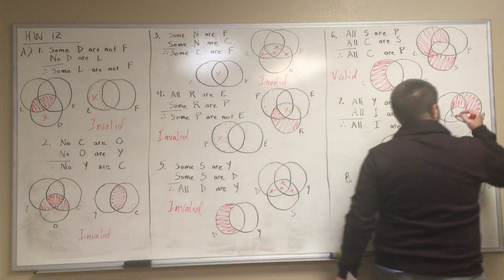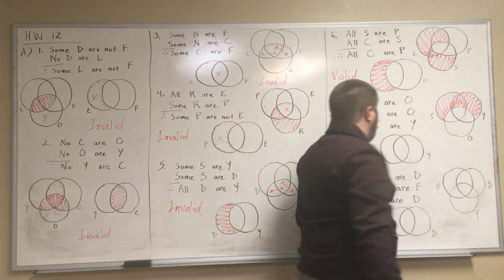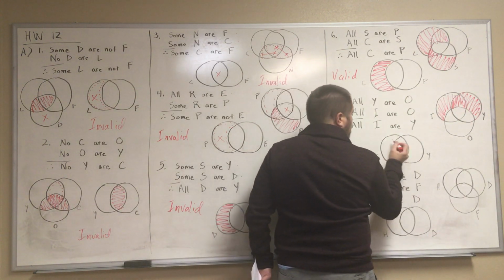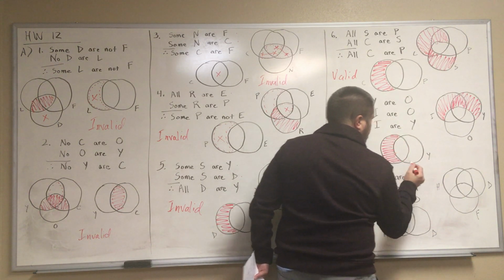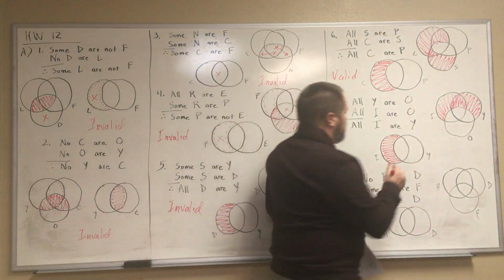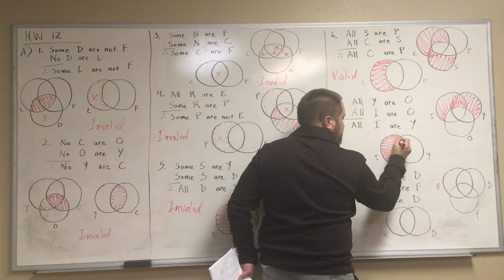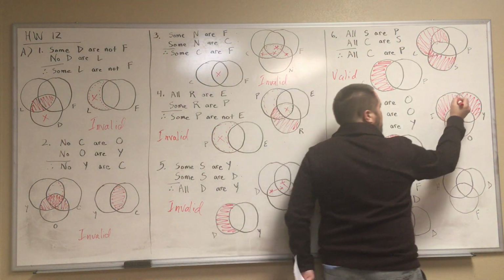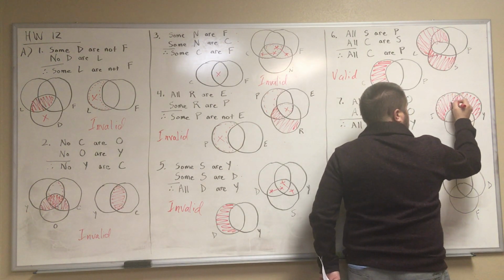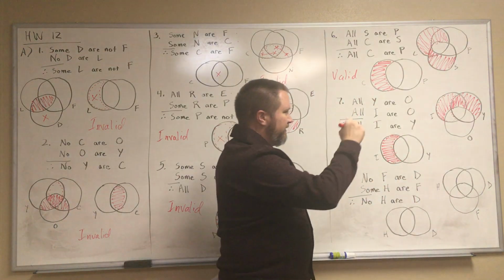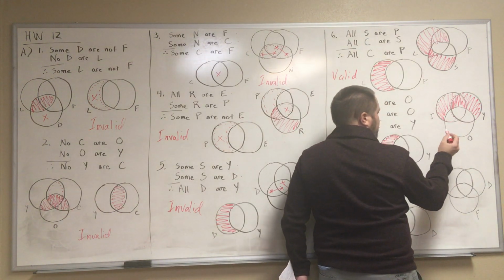All I are O. And then our conclusion, all I are Y, so we shade out and eliminate the area on the left. So we're looking for this whole crescent moon to be filled in. So we take that, transfer it to the third. Again, you guys don't have to do the little outline that I'm doing. I'm just doing that to highlight what I'm trying to look for.